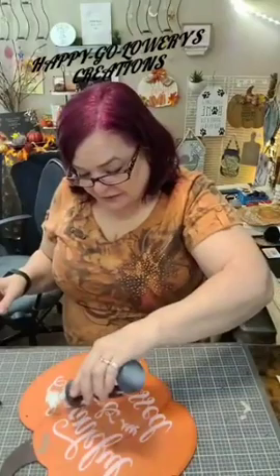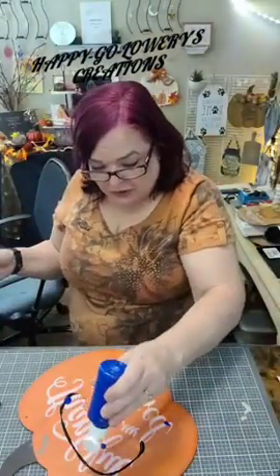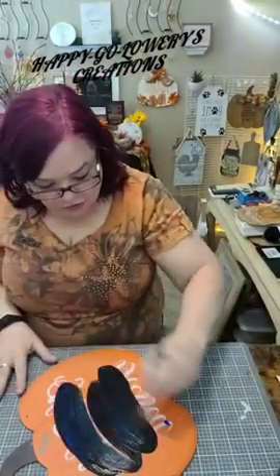My tablet is having a hard time here, I do not know what's going on. My internet has been so sucky lately that I really hate it. So we're just going to put a little bit of this on. We're going to start with a little black and then put just a little blue. We're going to keep trying to see if we can get my tablet to work because since I went to business mode I can't see comments.